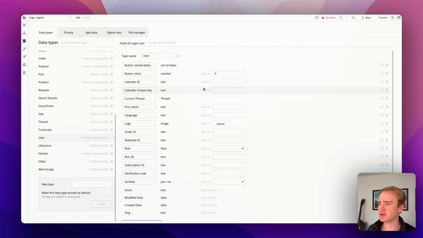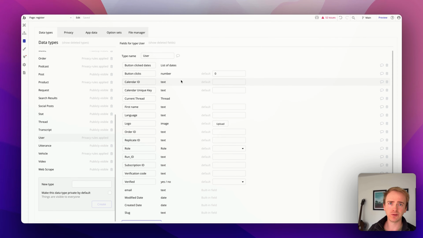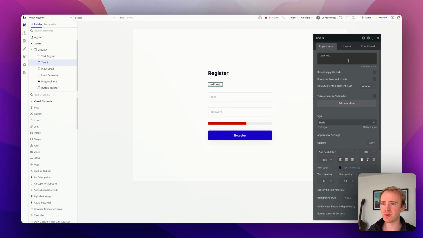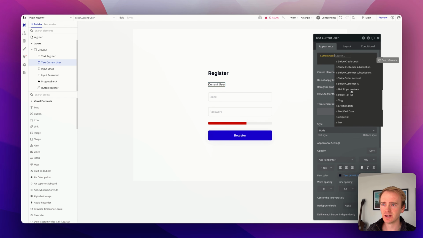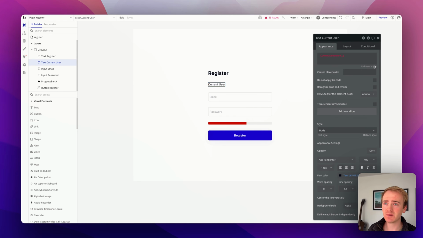But if we go across the user now, these, like I say, are from previous demos. There isn't an email confirmation field. I don't need to create one. In fact, if I create one, it's probably going to cause confusion, because as well as these default built-in fields, you may have noticed if you've installed the Stripe plugin, for example, the Bubble official one, is that you get extra fields added in. So if I go to current user and then scroll down, I have this field, email confirmed. Now, I can't see that here, but it is there because it's a built-in Bubble feature.